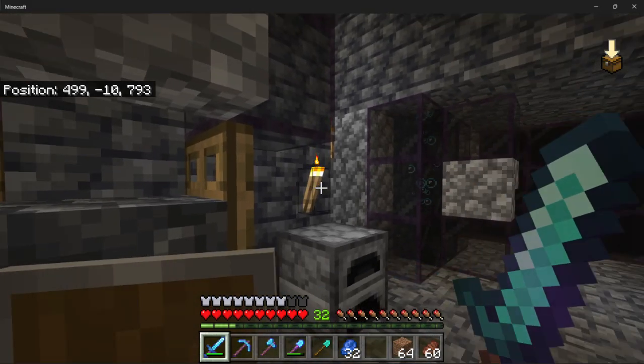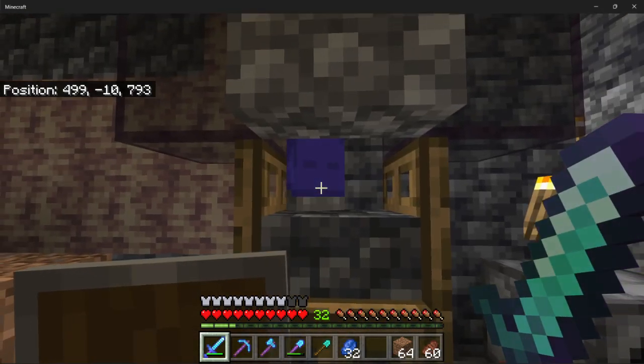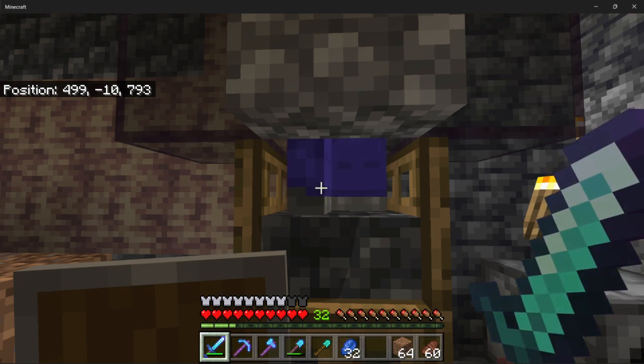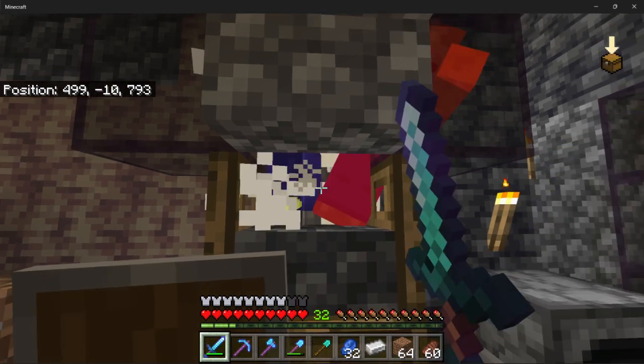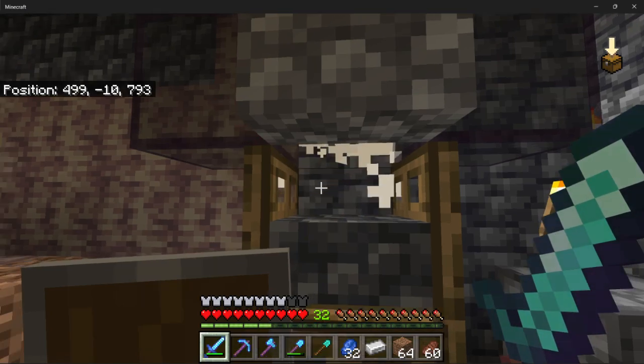Another one, 2, 3. We could probably use some ice up on the top as well to push them across easier. Oh, that was an iron ingot.